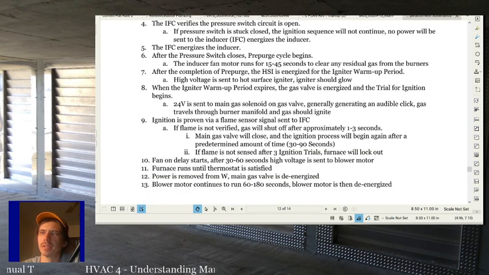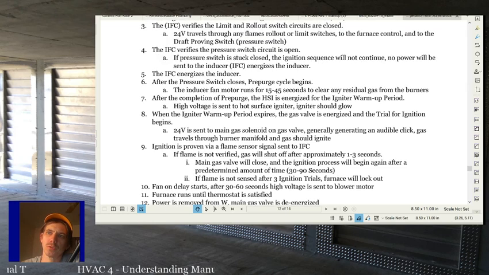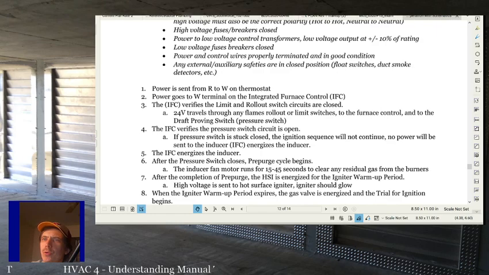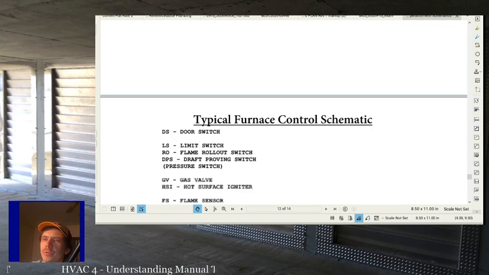Obviously, the most likely things to fail are the flame sensor getting dirty, the hot surface igniter going bad, and the pressure switch sticking, because those pressure switches like to stick. And then obviously an inducer motor could fail. So that is your sequence of operation for a furnace.